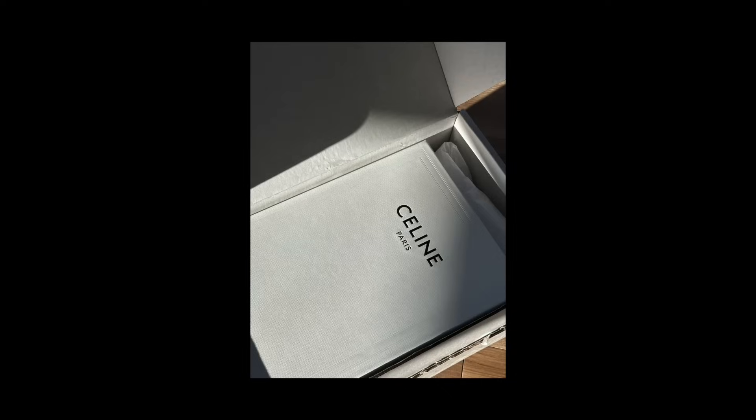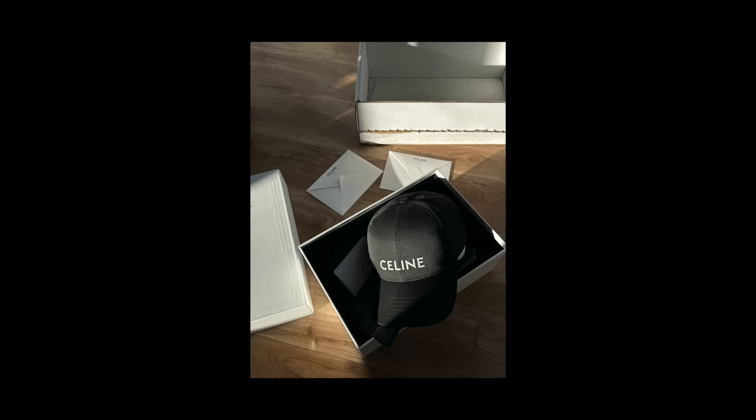Another reason why I love a hat so much: hats are a really great entry-level way and usually the most inexpensive way to get into your favorite brands. So for example, I love Loewe, I love Prada, I love Maison Margiela, Balenciaga — the list truly goes on and on. Usually when it comes to designer brands like that, the hats are the most inexpensive thing they are going to offer on their website. And so if you want to rep the brand, or if you're a content creator like me and you're trying to get noticed by the brand, purchasing, styling, and posting a simple outfit with the branded hat from that brand could potentially get you noticed. It's just a great way to rep the brand if you don't have the budget to commit to the full ready-to-wear pieces. Overall, hats — 10 out of 10.